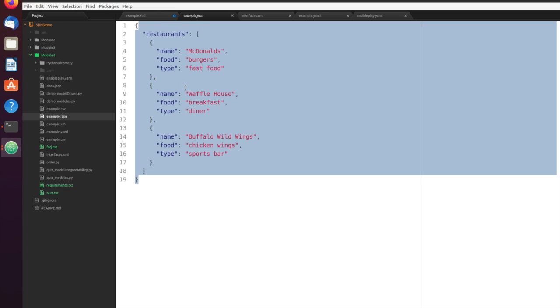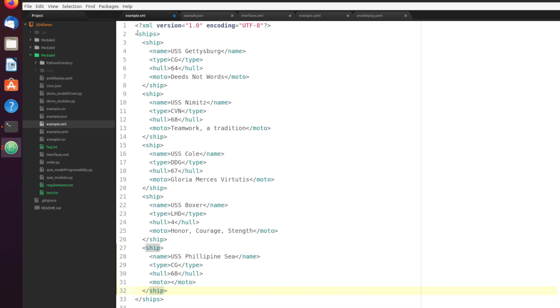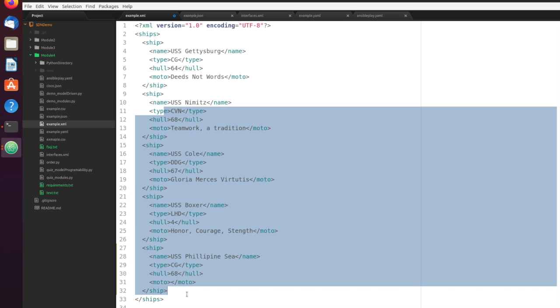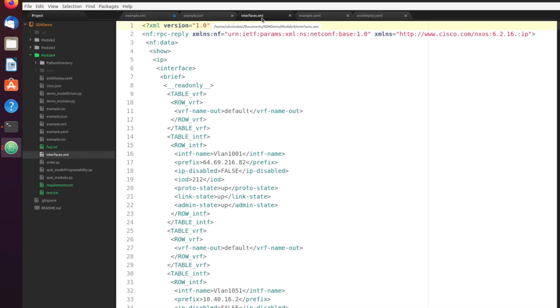But this would be as if you were interacting with a RESTful API, which would be via HTTP, and you usually get your information back in this JSON format. If you skip the controller and go straight to the network device, you're more than likely going to get your output back as XML. And I do have a show IP interface brief output in XML form, so you already know what it looks like from the command line. And here's what it looks like returned from a network device in XML.